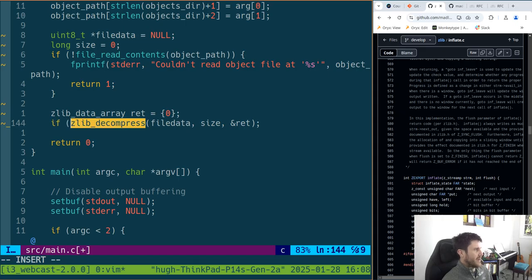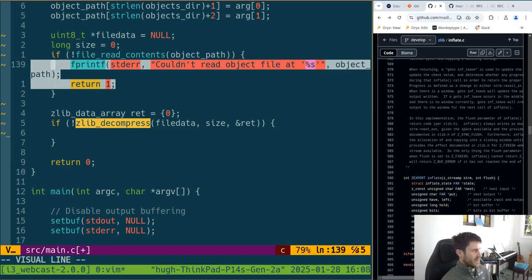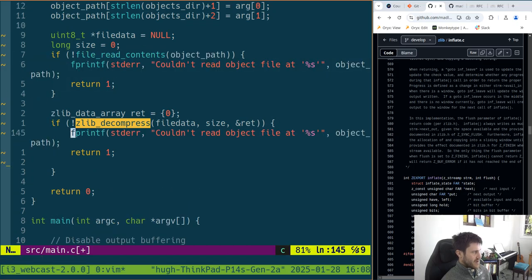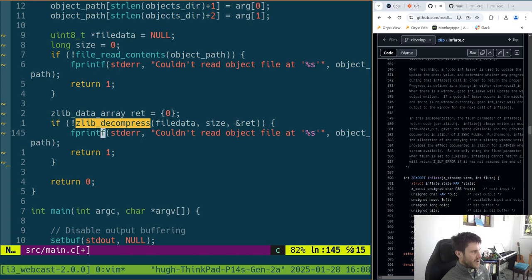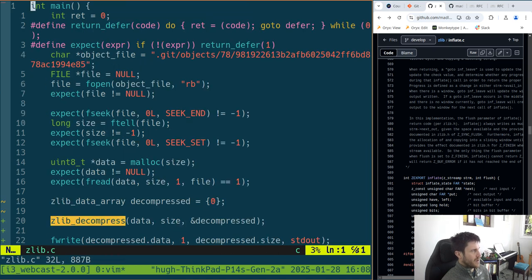So if this failed for some reason, we can just say that there was some error, couldn't decompress object file at that. And I mean, that kind of means that we need to, did this kind of still work?